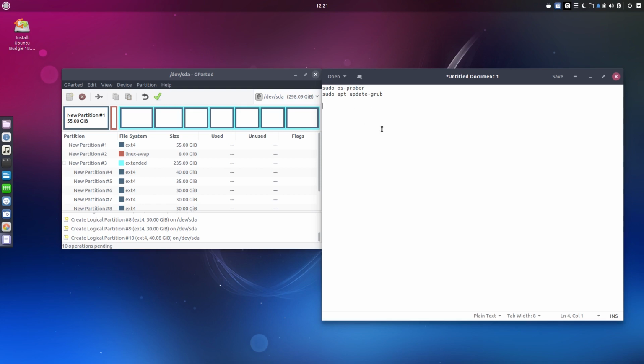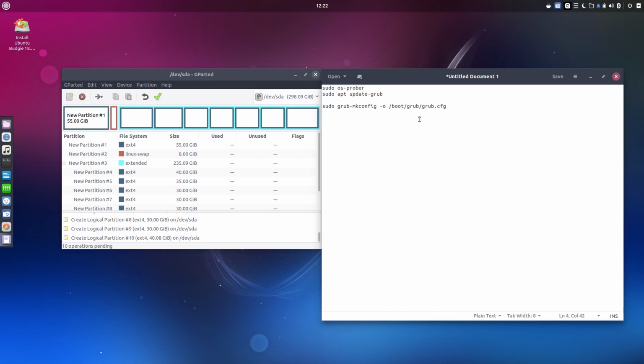However, when it's an arch-based system that's doing it, you've got to go sudo grub-mkconfig -o /boot/grub/grub.cfg.